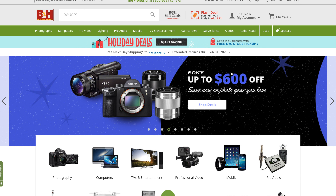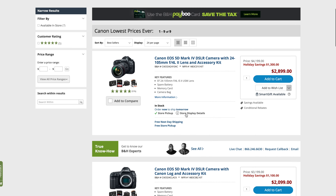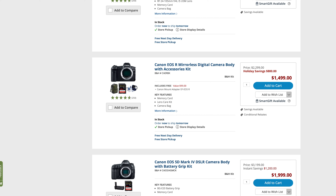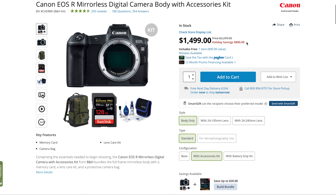But things changed in the last two days because I was looking at B&H. For those not from the US, B&H is a camera store in New York. Last week they posted the EOS R body with the adapter for $1,499, and Canon has an additional $200 offer, which brings the cost of the EOS R with adapter down to $1,299 in the US. At that price point — $1,299 versus $1,150 — if you add an additional $150, you get a mirrorless camera, which is the future, and full frame, which is more important to me.